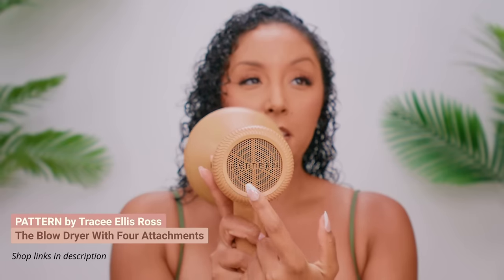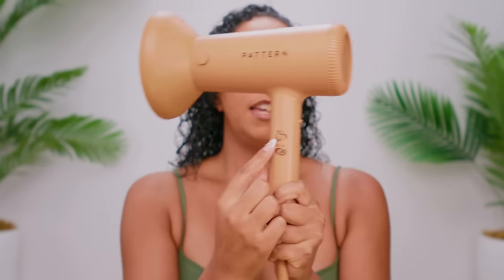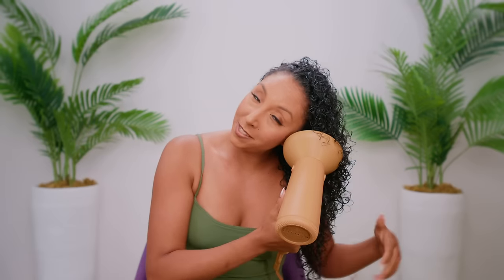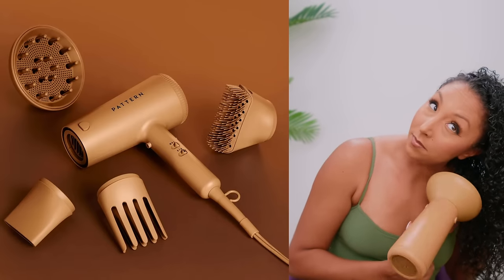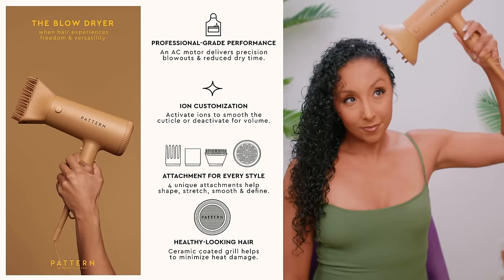Sephora has so many good hair products to choose from — it was really hard to narrow this down. Now let's diffuse using my Pattern blow dryer. It has a permanent cool shot button so you can push it and it stays on if needed. It has three heat settings and two fan speeds. I'm going to put it on medium heat, high fan speed, focusing on the roots first since that's usually the wettest part. Then going down, hovering, doing some slight cupping, but really trying not to mess up the curls. I love the Pattern by Tracee Ellis Ross blow dryer because it comes with four attachments — sometimes you have to pay for attachments separately — and it gives you options no matter how you style your hair. This is a curl-conscious dryer that was literally made with us in mind.